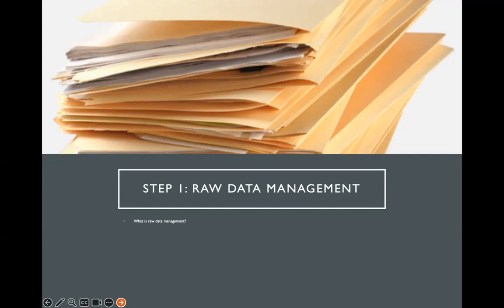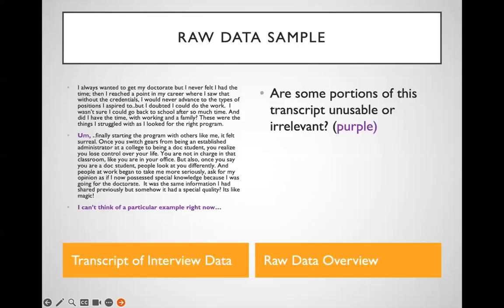So let's begin with raw data management. What do we mean by raw data management? No? What is raw data management? Raw data management refers to the process of preparing and organizing raw data into meaningful units and analyses. This will include text or audio data that we transform into texts. When we understand it that way, we look also at image data transformed into videos, photos, and charts, which can also be relevant to the text. So as you review your data, you find that some of it is not usable or relevant to your study. Then it becomes interesting.